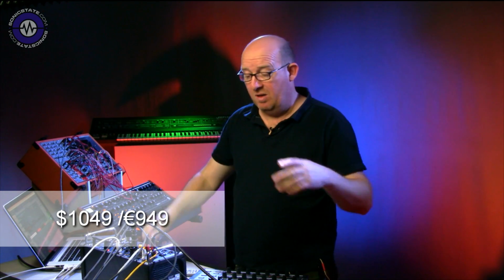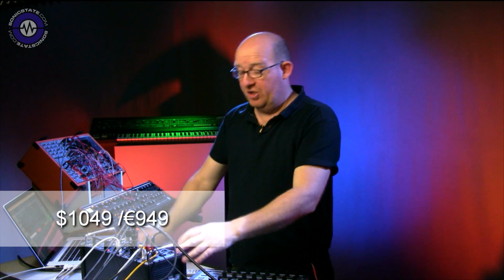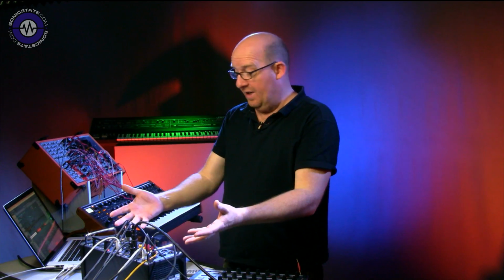So for £699 UK pounds, other currencies will display below, you're getting a lot of mixer features in a very small box. I think the problem really only lies in the lack of sort of hardcore MIDI or hardware controller integration. It's fantastic that we've got all of these features and that we can access them over software, but for me, hardware control of these kind of features is essential. And while we've got the basic stuff over MIDI, it would be nice to see deeper integration so that we could create custom workflows, custom work surfaces for people to have hands-on experience.